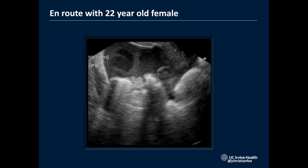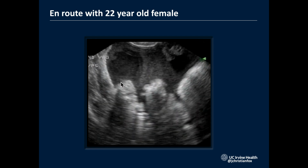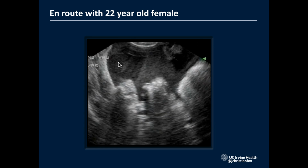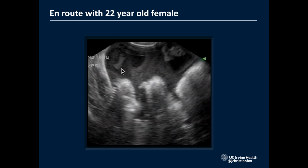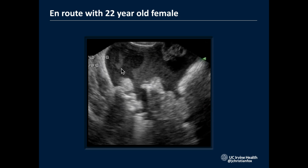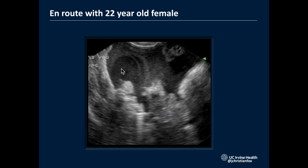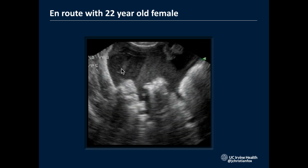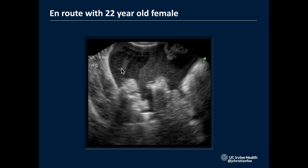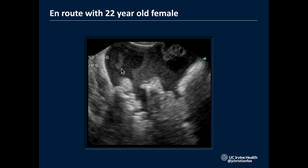So we did this ultrasound in her pelvis, and we can see actual blood extravasating in her pelvis right here, just swirling around from a ruptured ectopic pregnancy. We don't even have a pregnancy test back, but we think she has a ruptured ectopic pregnancy because she's young, she's female, she's coding, and she's got blood swirling around in her pelvis. And so we call OBGYN, we hang blood, and she goes to the operating room, and she survives.